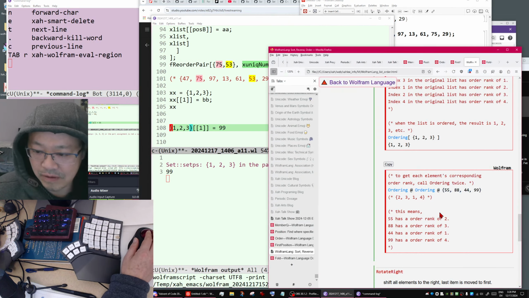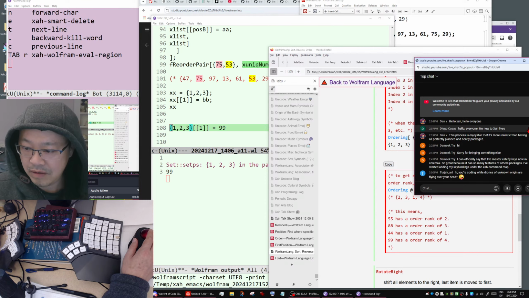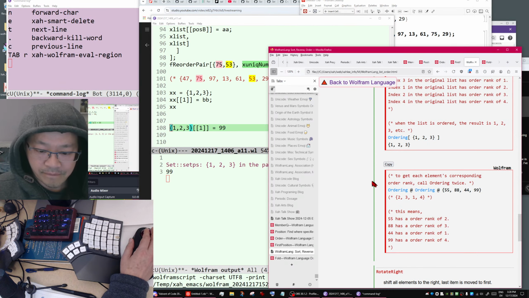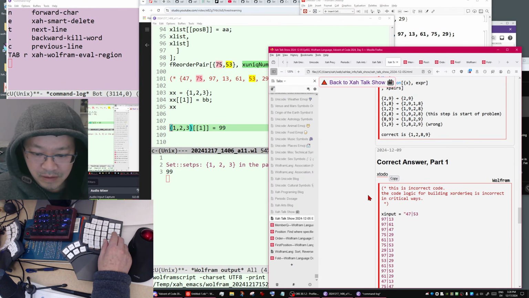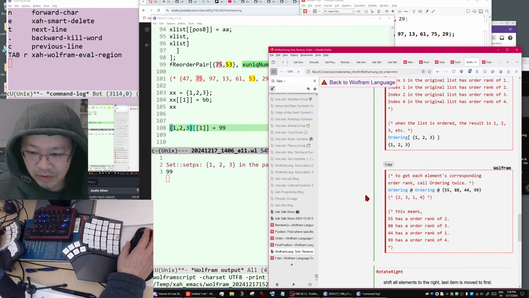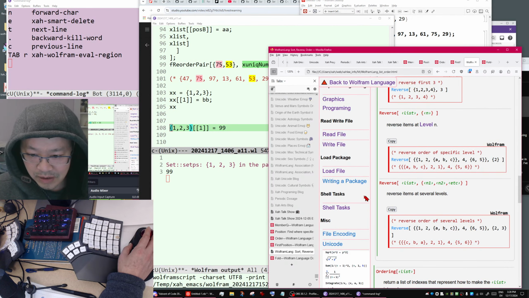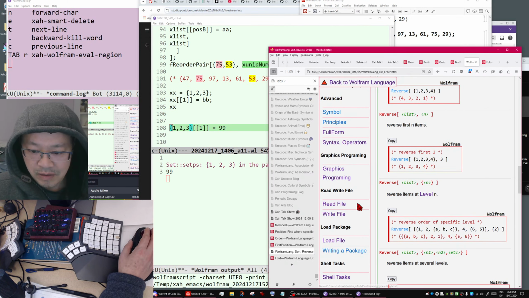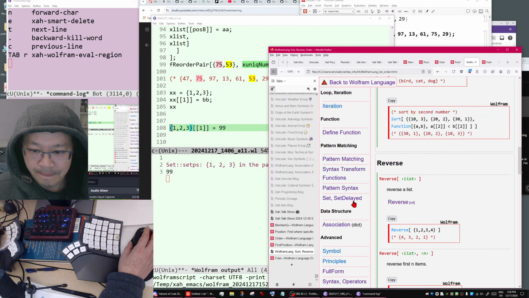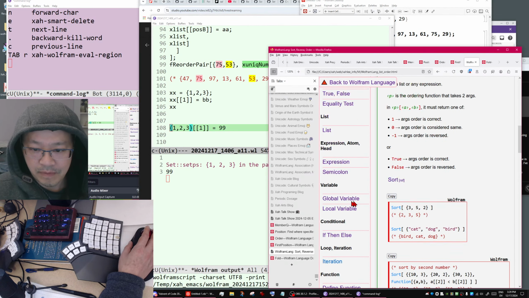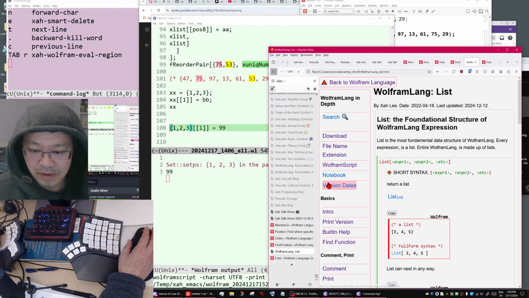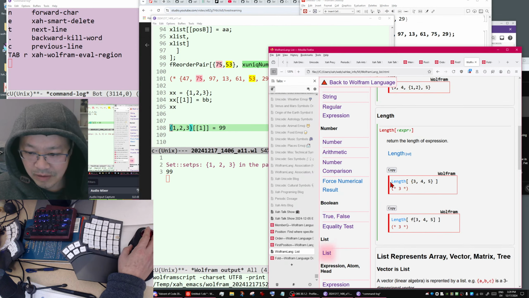Okay, so let's go to the Wolfram language documentation, and let's go to list operations.